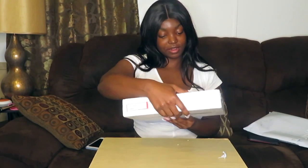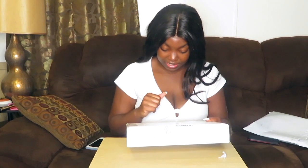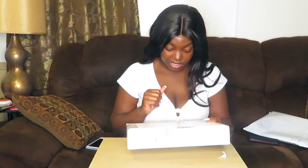Like I said, I got a MacBook Air. So it's a 13-inch MacBook Air. It has the Touch ID, full-size backlit Magic Keyboard. Oh, it has a headphone jack. Cool. So yeah, and it's space gray. Because I was moving so fast that I forgot to actually choose a color, because I would have got gold. But I mean, hey, none of my other accessories is that.